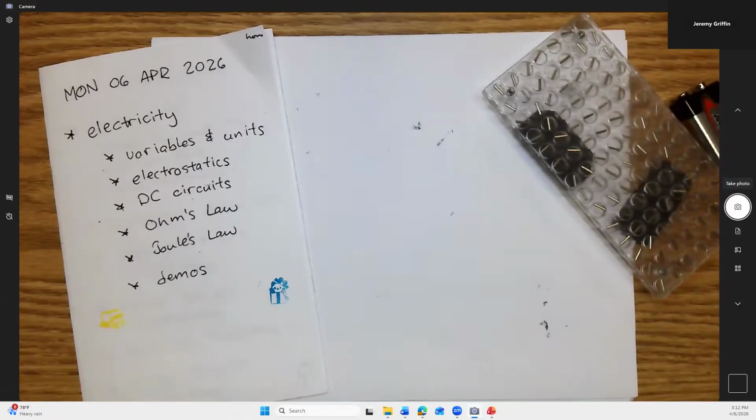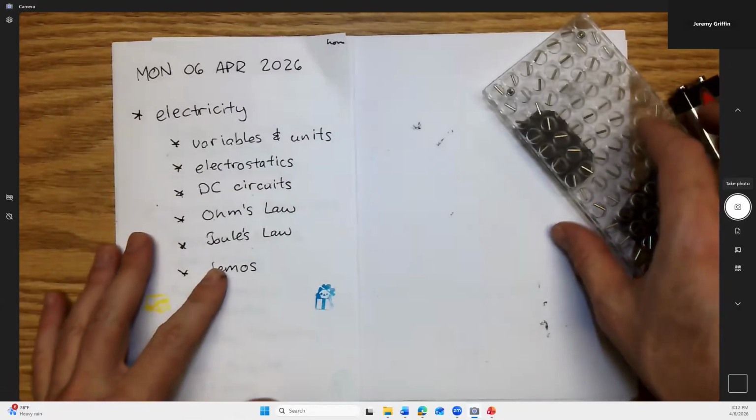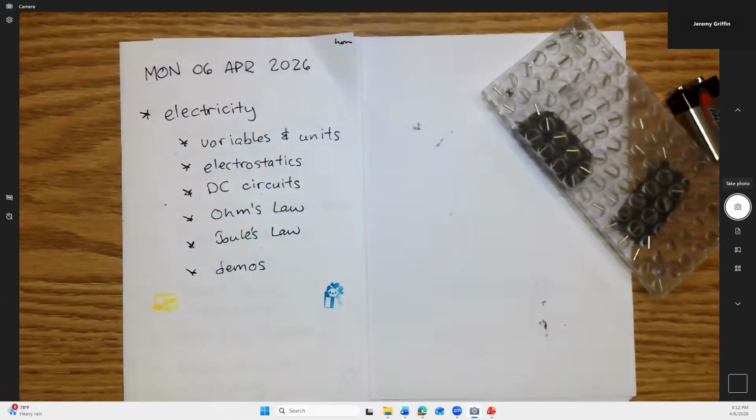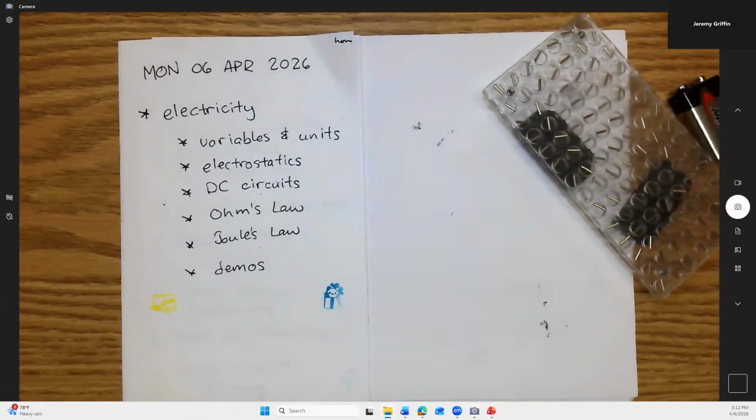I'll have this set up. You guys want to shock yourselves at some point? I'll probably have this out at least a few days, so have fun shocking yourselves on it. You can see it better in class than on camera, but it was about to blow up my camera. So let's play some Paul Hewitt here. Paul Hewitt time.